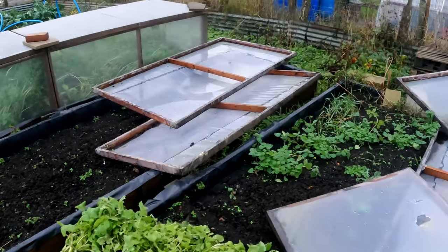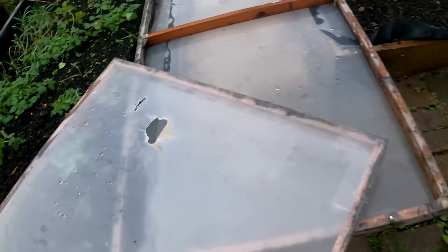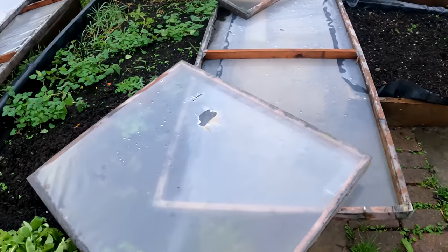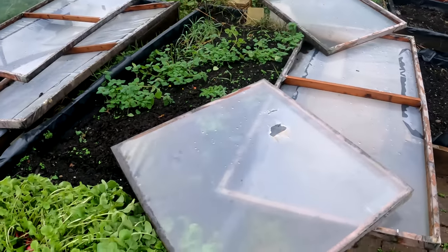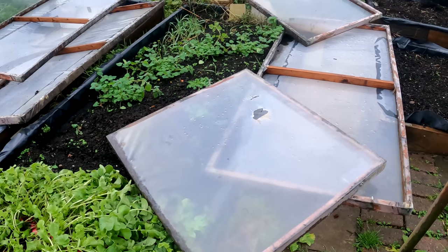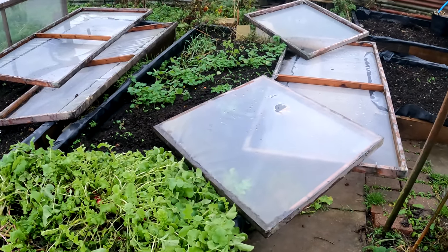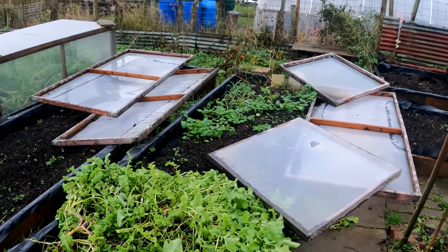So here's the state of it. It's not really that much of a state, it just really needs picking up. You can see the bolts just here and they were just bent a bit and they fell apart. This one unfortunately landed on top of this spike here, but that's just a little repair. So all in all, not too much damage here. In fact, there is no damage apart from that little hole, so very, very fortunate. And my heart goes out to all those gardeners and householders and people who have suffered over the northeast. Terrible state of affairs. But anyway, let's get this put back together.